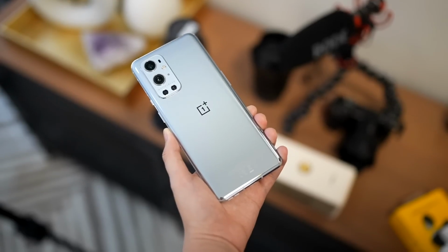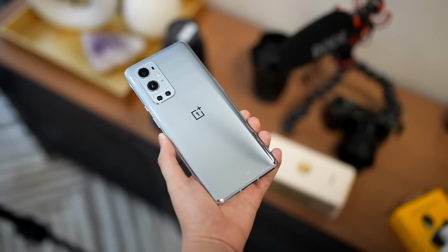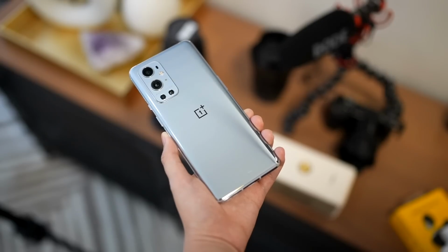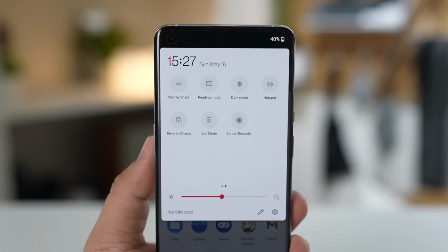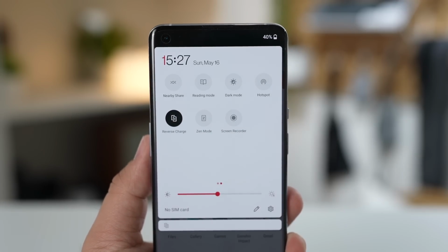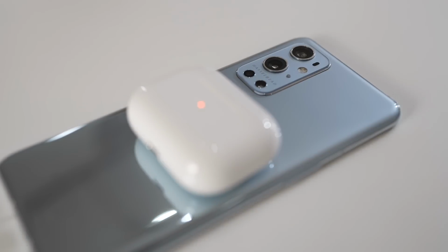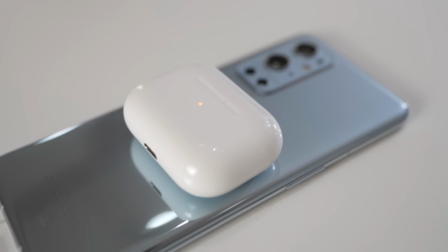Aside from that, the OnePlus 9 Pro is also capable of wireless charging. And this time, it's faster. Warp Charge 50. But of course, for you to be able to use it, kailangan mo rin bumili ng OnePlus na wireless charger. Aside from that, the OnePlus 9 Pro also supports reverse wireless charging, which can charge your other products such as earphones, your watch, or any other phone that is of course capable of wireless charging.